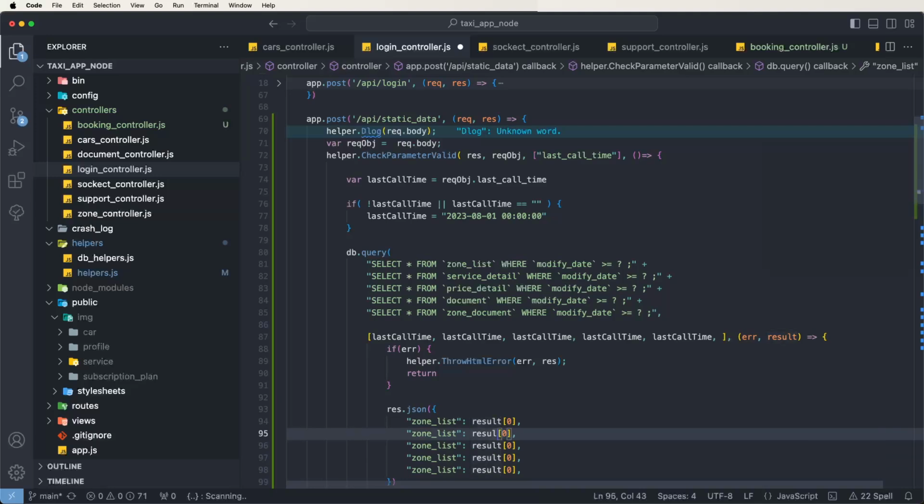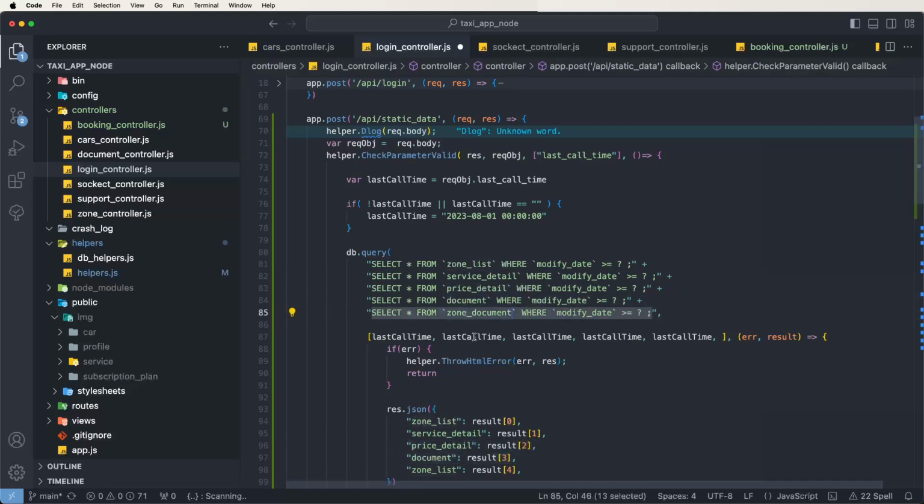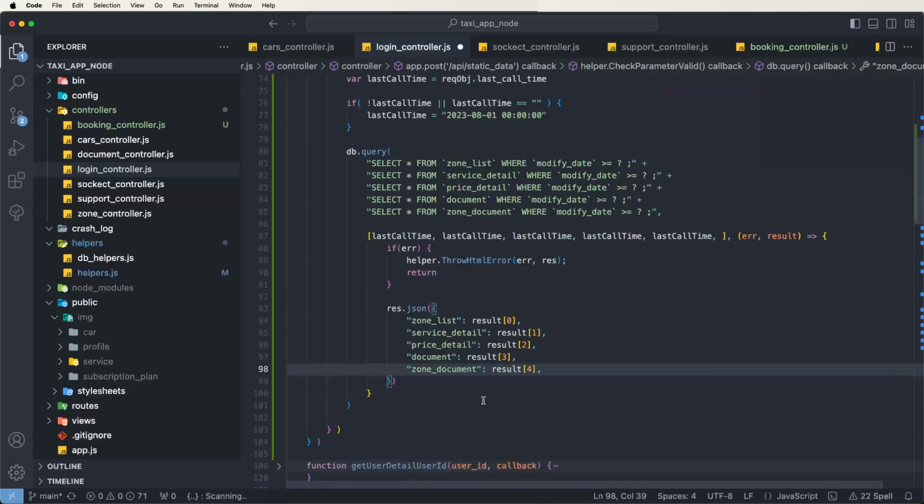Now for the second, give 2, 3, 4 like this. And now give the service detail, service list, same as the table. Then after price details, then after document, then after zone, like this return this API response.